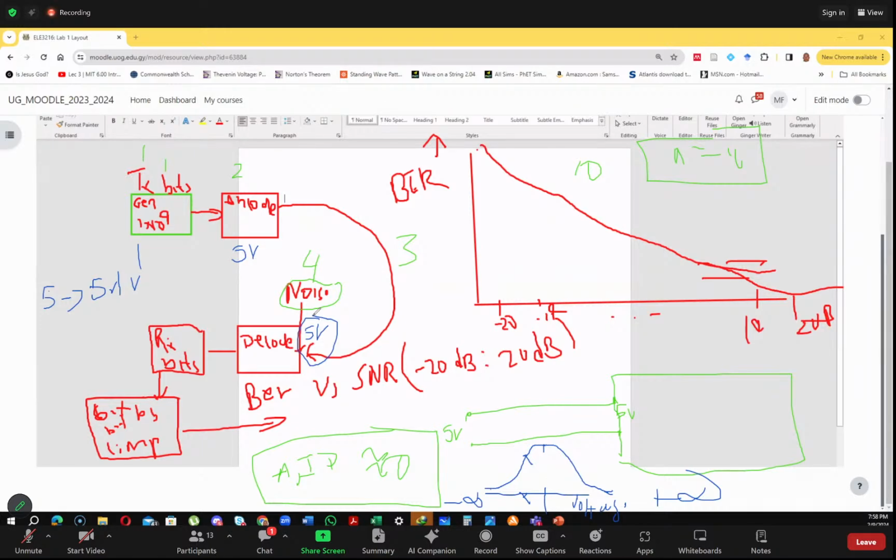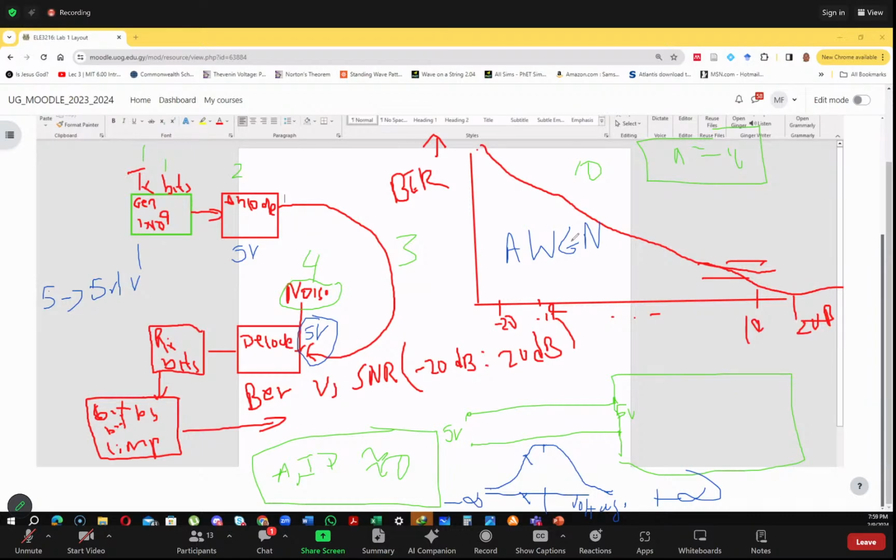AWGN noise? Yep, additive white Gaussian noise, AWGN. If you just Google that, you'll get tons and tons on this. AWGN noise is a statistical process that produces noise, and it is going to ensure that when you size your system and test it according to AWGN, and carry it into the field, you guarantee that the performance in the field will not be much different from your test performance if you use AWGN noise as your test.